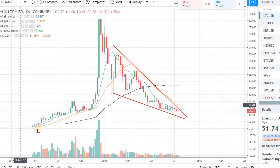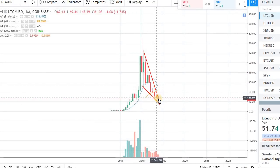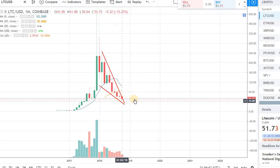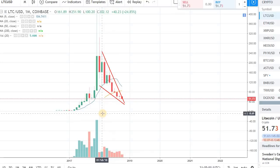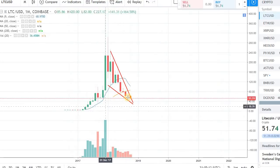Let's look at the monthly real quick as well. So again, monthly, this will be the 1, 2, 3, 4, 5, 6, sixth month in the negative. So it's expected that you will see some positive momentum into October, November. I was expecting October to be a little bit more positive, but we did not have that. So let's see if November has a follow through. But having 6 straight months in negative is a little too much stretch for the bears. So expect some kind of reversal early, maybe into November, but there has to be some kind of pressure that needs to be released from the selling point of view.